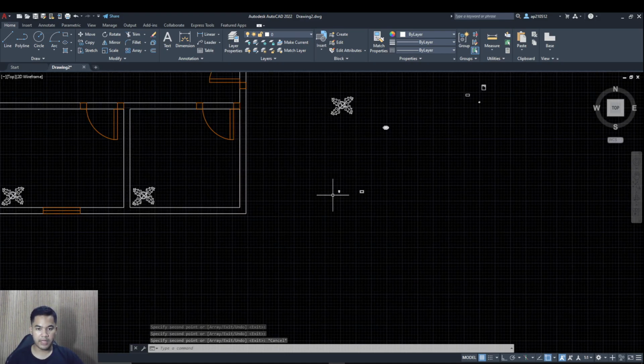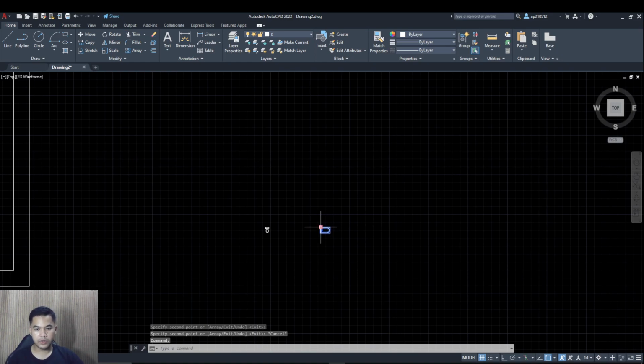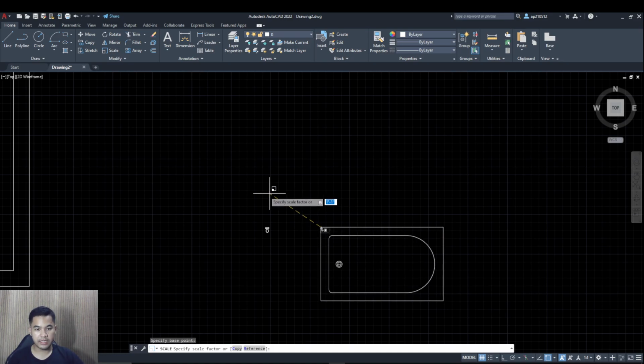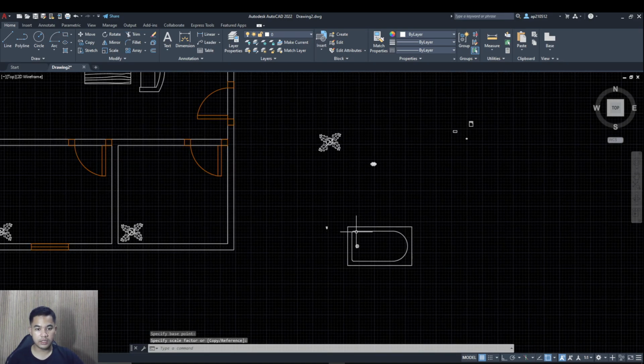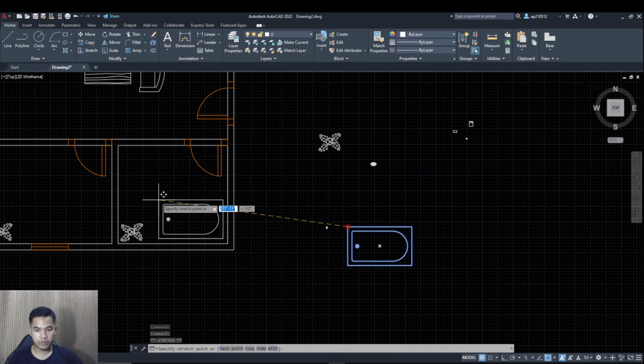Next is our bathroom. So this is the bathtub. We also scale it to make it bigger. I'm going to basically scale everything to make it a lot bigger. Now we move this inside. Put it over here.